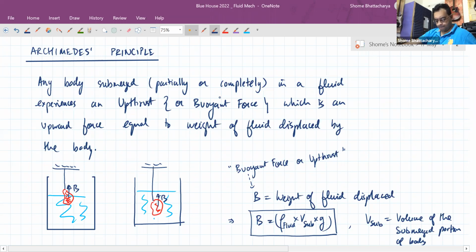Sir, is this applicable for objects that float? Yes, it is applicable for objects that float also. In the case of floating objects, the buoyant force is enough to balance the weight of the object. But here, for example, I have considered not a floating object, but an object which is suspended underwater, because it might be a heavier object like a concrete block or a metallic object. So if I cut the thread, it will tend to sink. But I've kept it either partially or completely submerged in the first or second diagram by suspending it using a thread inside water. What we will see next is that the tension in the thread will not be equal to the weight. It will be less than the weight because the fluid is also applying some force on it, which is called the buoyant force.